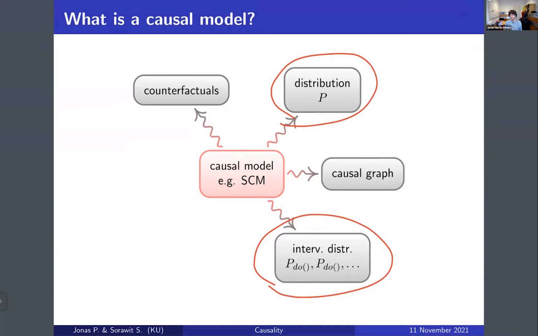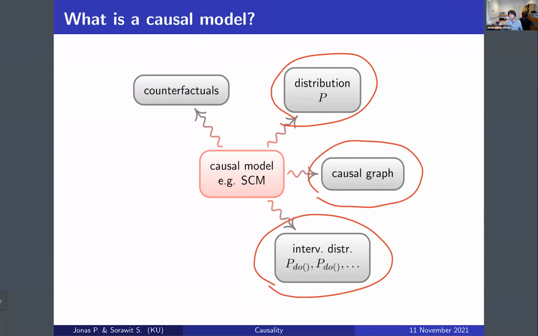But a causal model should. So in some sense, you can think about this as being a bit more of a powerful modeling technique. Now, it also outputs, and this is our view on things, it also outputs a causal graph. So we are saying that this is some sort of a visualization of the underlying causal model.